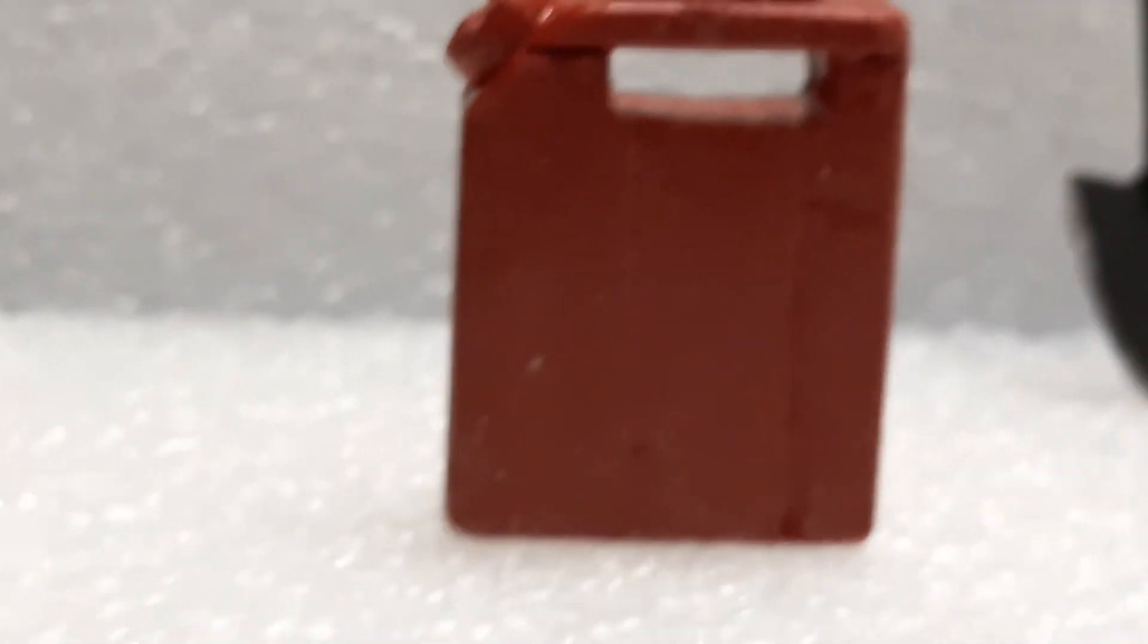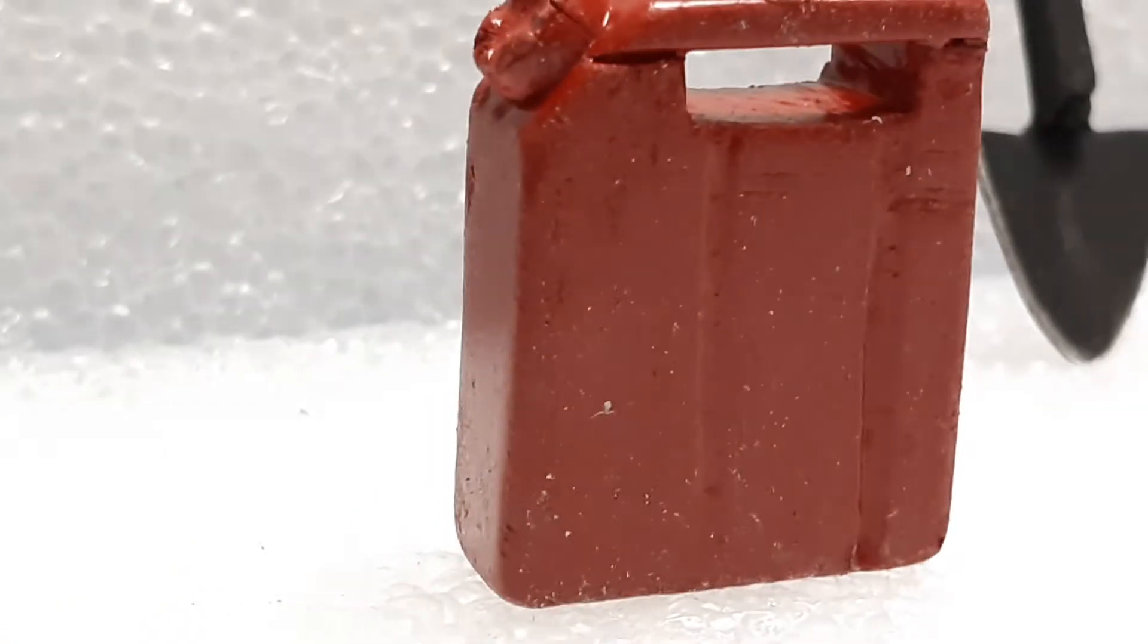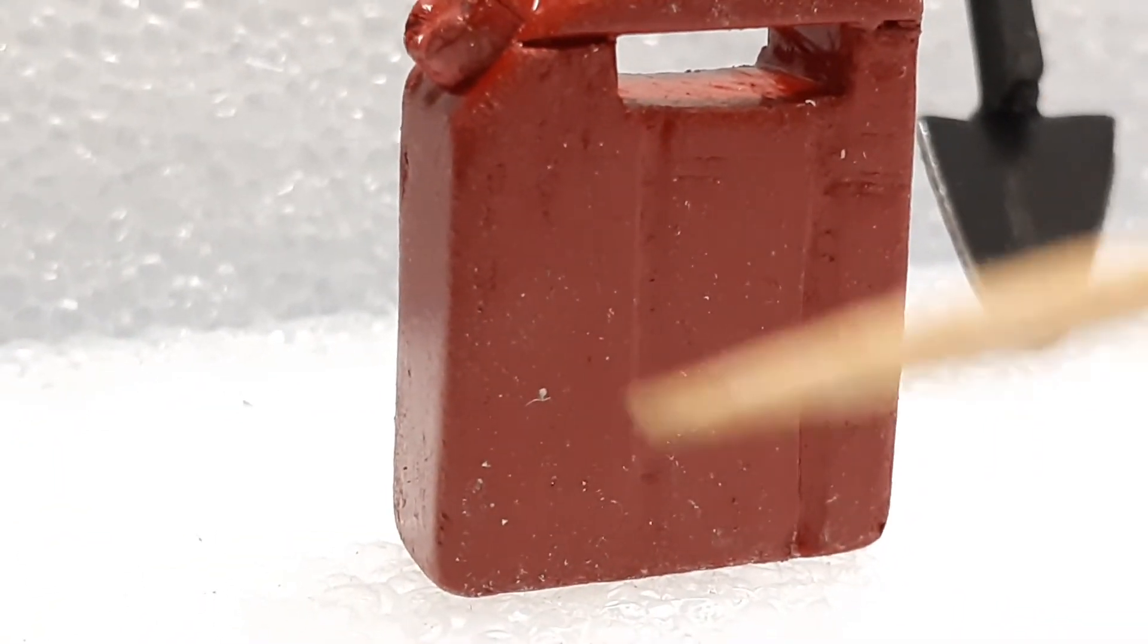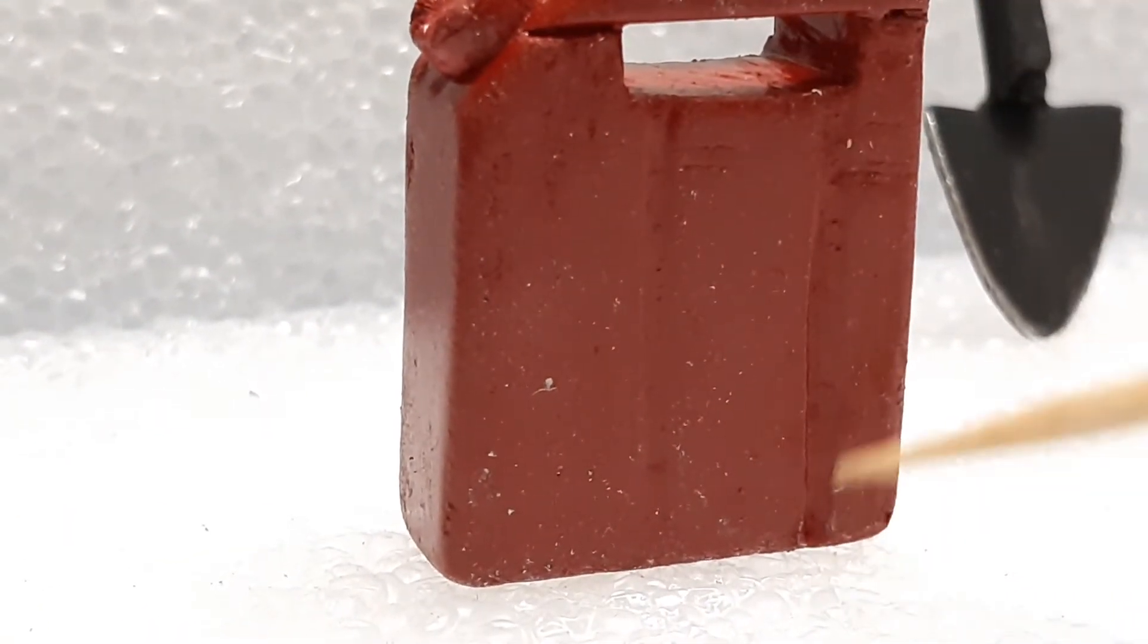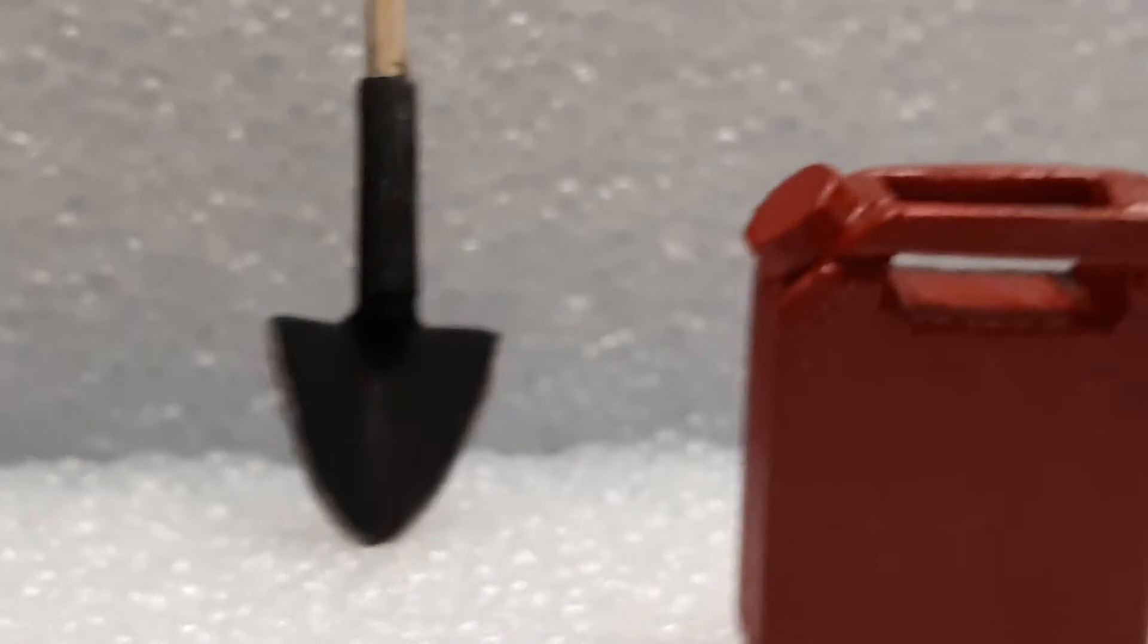I put a couple little grooves down the side. That may be hard to discern on camera, maybe if I pull it off, there you go. Now you can clearly see the little grooves I put there on the side. I just freehanded them with my rotary tool, just to kind of give it a little extra look.